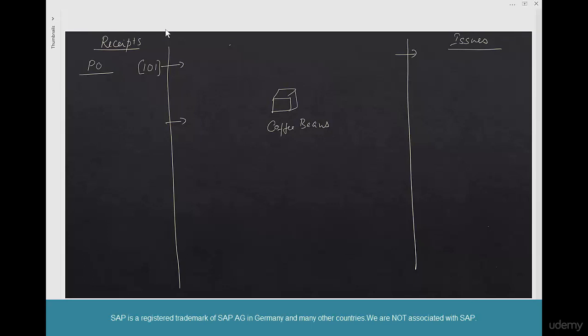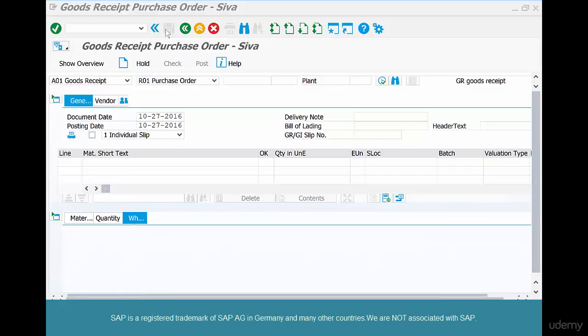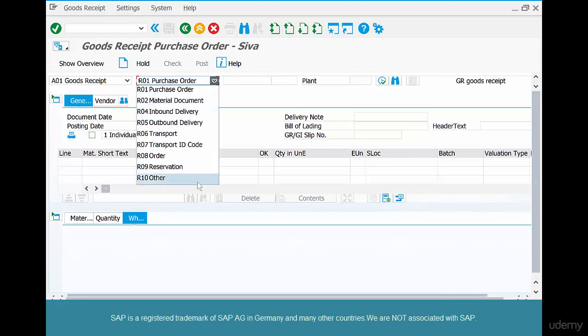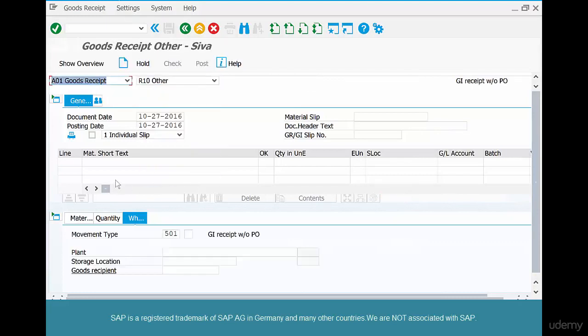So you have received 100 pounds of coffee, right? Now, you can also receive goods without a PO, isn't it? So goods receipt, other, and the movement type is 501. The process is going to be the same.